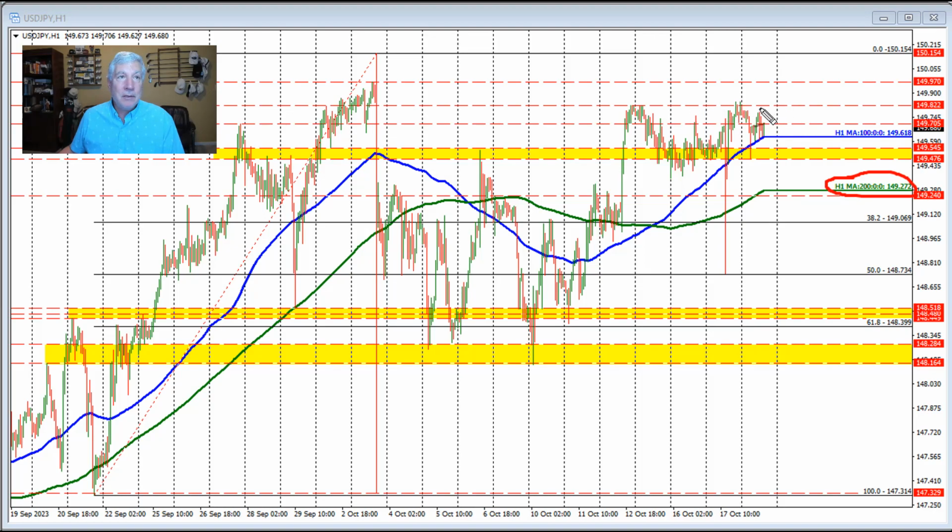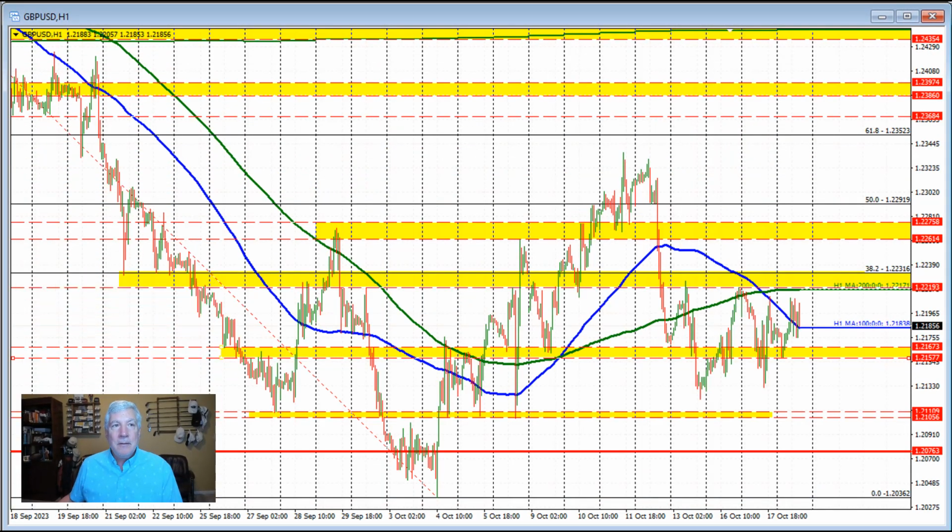On the topside, you've got to get above the 149.82, 149.85 level and stay above that level. And then we have to deal with the 150 level. It's going to be hard because traders are fearful as a group, so they may just choose to stay out of that currency pair. That's always an option for you too.